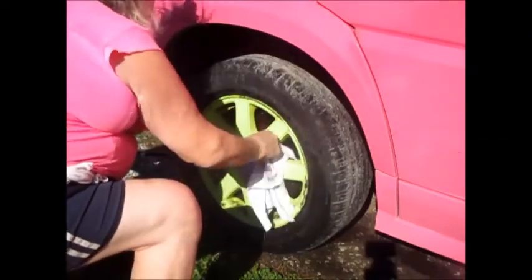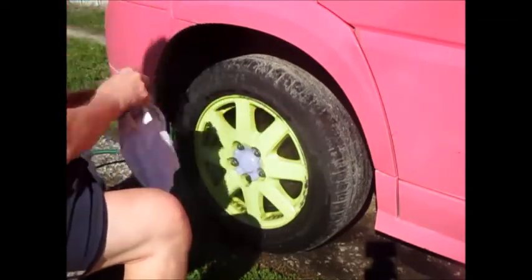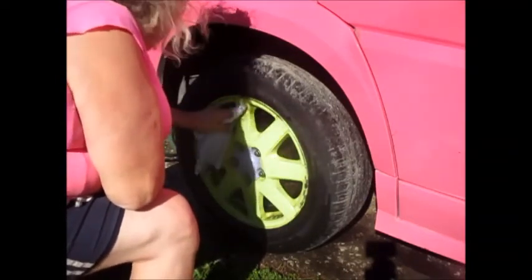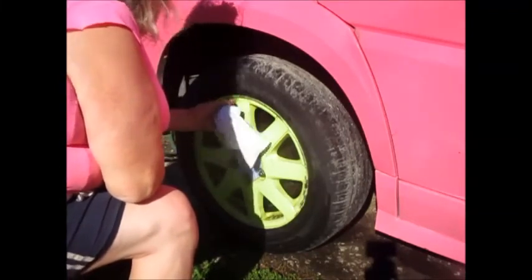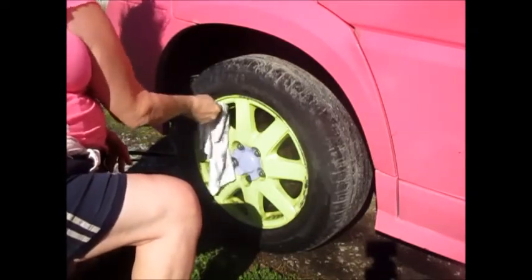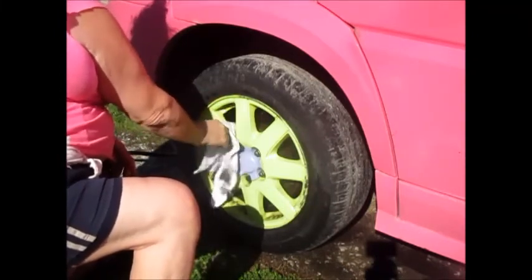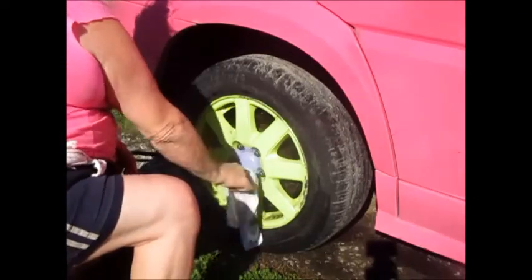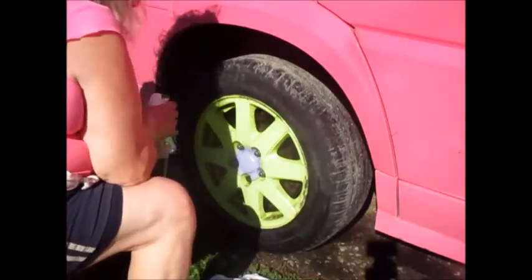So the next time I come back around, give it a once over, meaning a quick clean, and then I'll finish the mirrors. And by the way, I've decided with the mirrors I'm doing those different colors, one color on one side, one color on the other side. That's what we're doing.